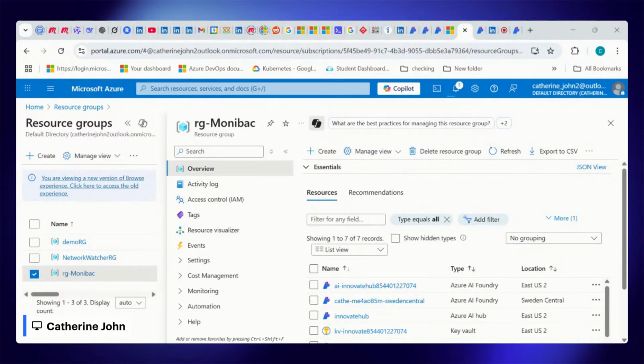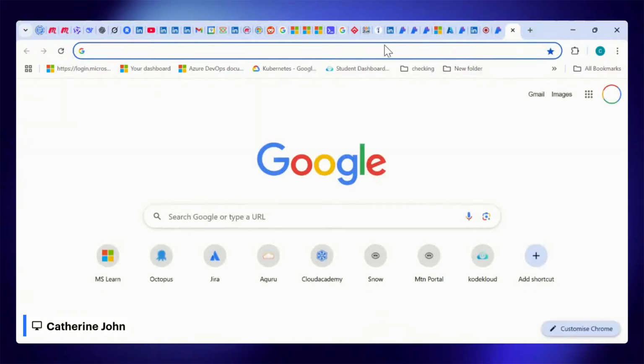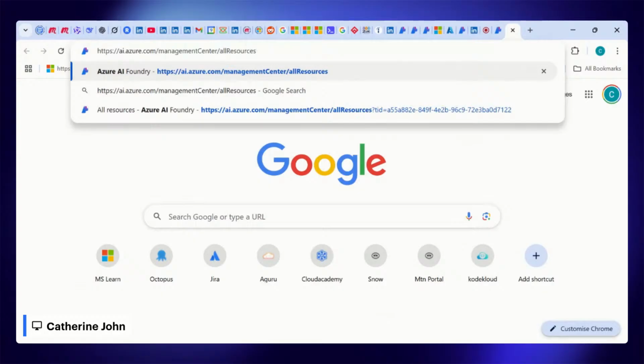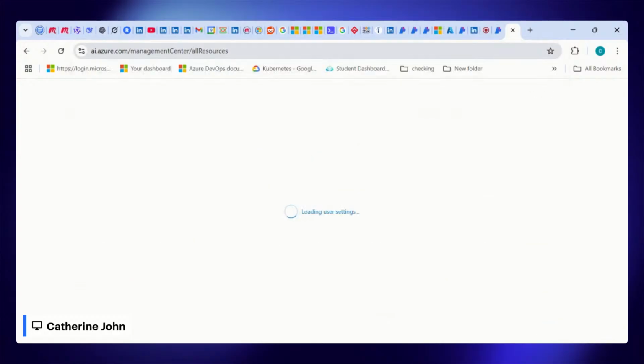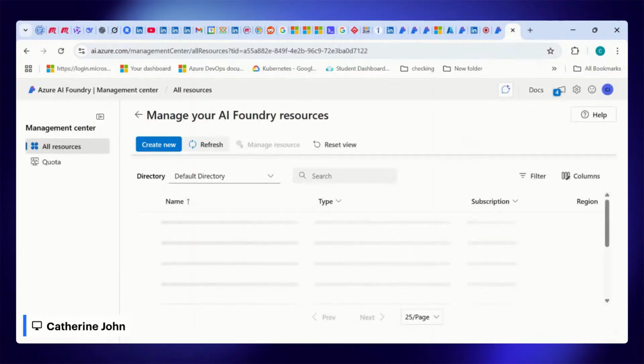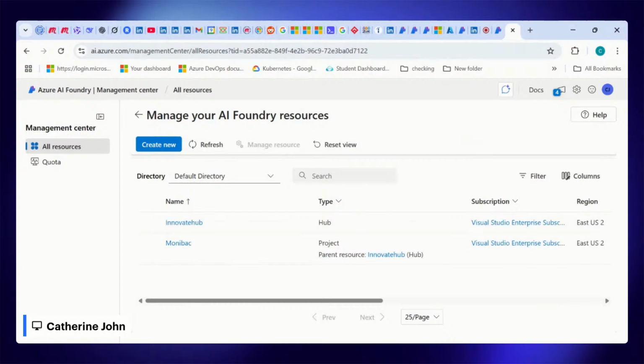Before we go to our AI Foundry, we need to go to an AI hub to create our AI hub.